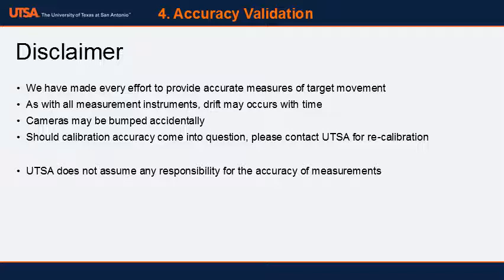But of course, as with any instrument, drift can occur. The cameras can be bumped accidentally, and so should the calibration accuracy come into question, please contact us for recalibration. It's not a simple process to recalibrate over such a large measurement volume. And also, we do not assume any responsibility for the accuracy of measurements. So please verify them. Like any measuring device, always have your checks and balances. Just keep an eye out for any data that may be off, for any reason.